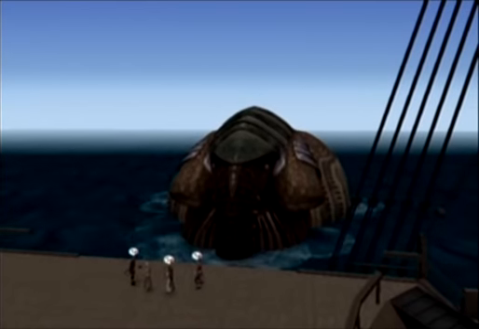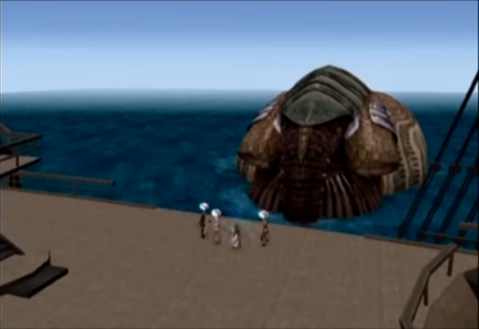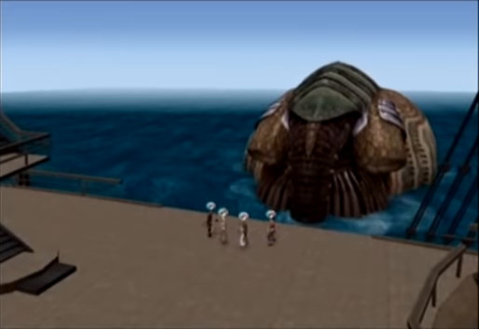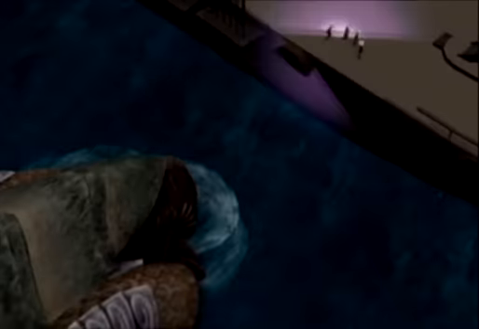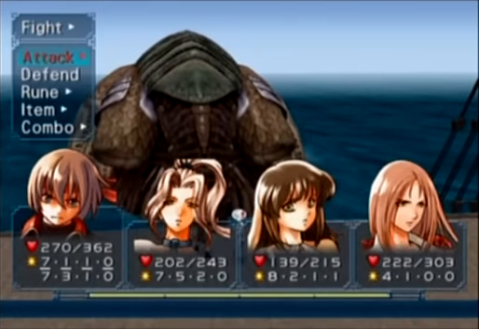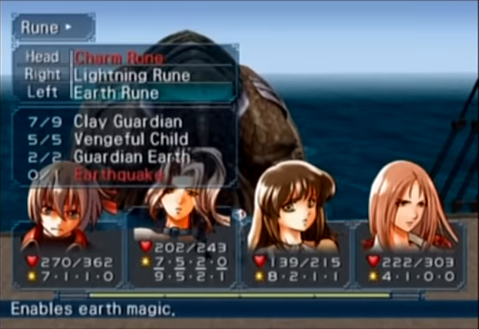Alright, got the tentacles out of the way. And they will come back after, I believe, 3 or 4 rounds. So don't dilly-dally. This is the time to hit the moving isle hard and fast. Of course, he also has that attack. Luckily, my Clay Guardian was up, so it didn't do like the nearly 150 points of damage it usually does.